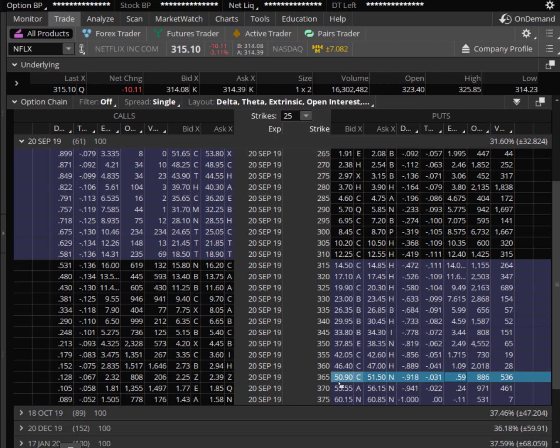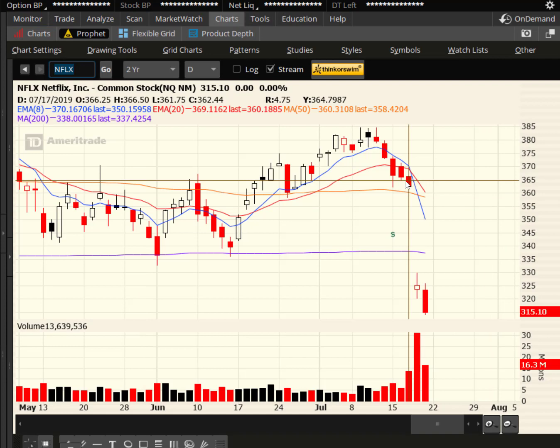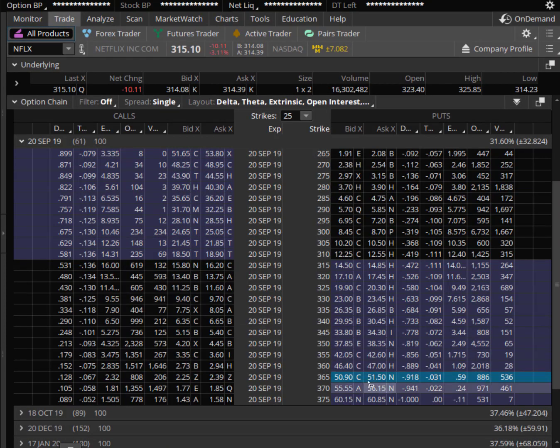The stock lost $50.89. It's almost identical to the number I'm showing you, but the point is the stock dropped about $50. Well, the long put went from 21.70 to 50.90. That is a $29.20 gain. What am I trying to say? The stock lost, let's say 50, and the long put gained approximately 29. Yeah, you're still out 21 bucks a share, but isn't that a whole lot better than being down $50 a share? And that's the idea of protective puts. They're never typically going to protect dollar for dollar, but it's a great insurance policy to try to hedge those losses.